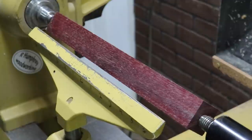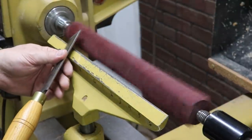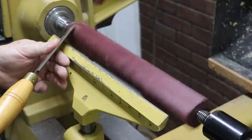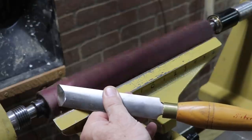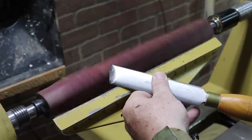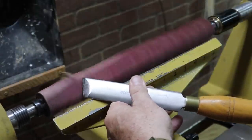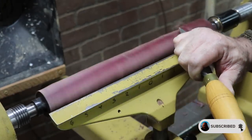And the tool I'm choosing to use is the oval skew. And I chose this particular tool because of a conversation I had with a fellow woodturner this week. A very talented gentleman named Roger. Roger, it was good talking to you, good getting to know you a little bit. But during that conversation, I was just reminded that I need a little bit of practice with my skew.